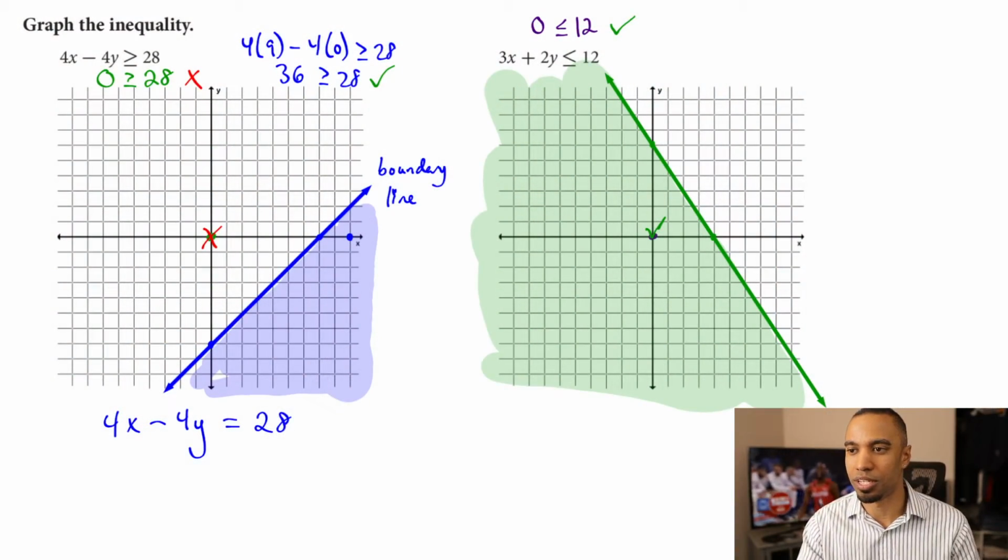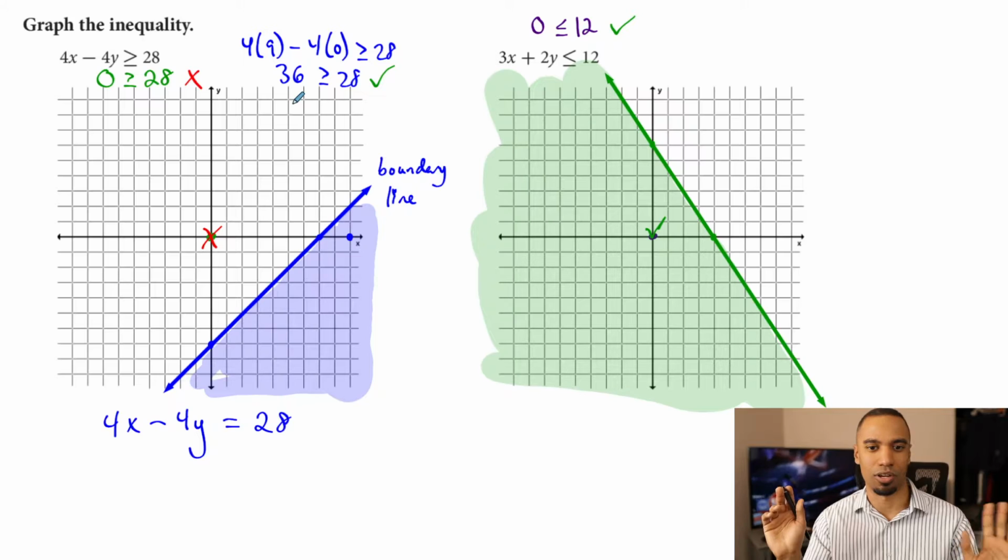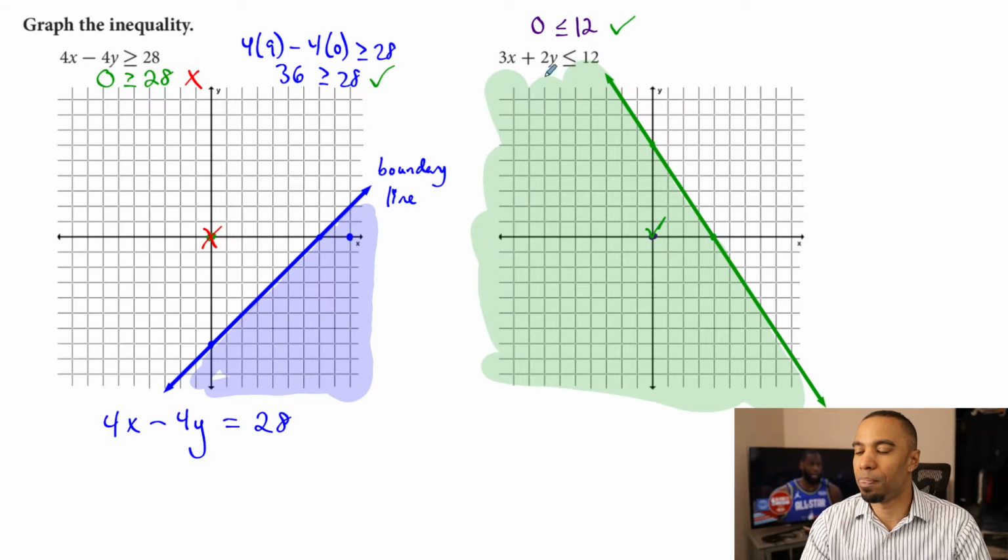Now, if you're in slope-intercept form, one side becomes 0. It's not bad in that form either. It's just that in standard form, it's clear as day what you're going to put. That's all I'm just saying there.